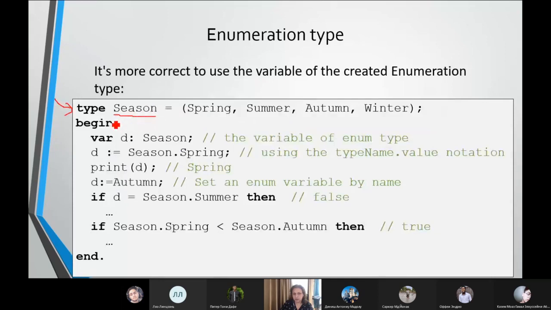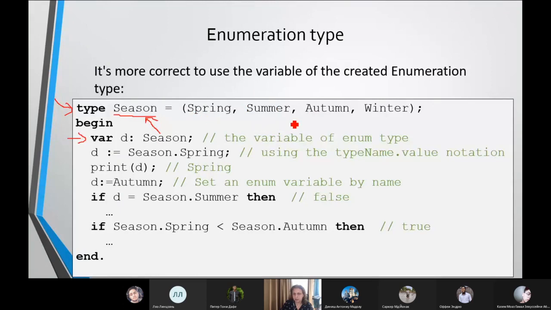Then when we begin our program, we have the variable, and the type of this variable will be season type, yes? It means that this variable can accept any value from this set.